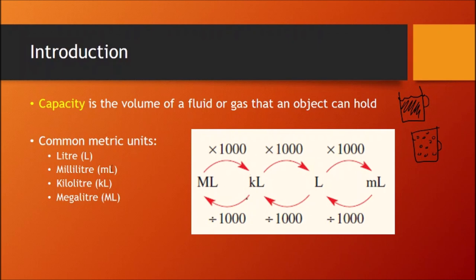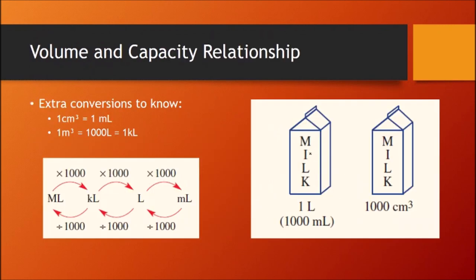So to get from megalitre to kilolitre, you just have to multiply a thousand. To get from kilolitre to litre, you still multiply by a thousand. Whereas in previous flow charts, we've had a substantial decrease. So if I was to do the just the common perimeter measurements, see how it's times a thousand, times a hundred, and then times 10. So they're different. And that's what you need to wrap your head around, the fact that these are different.